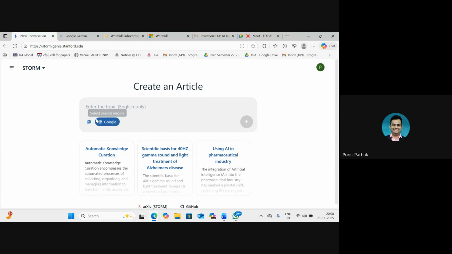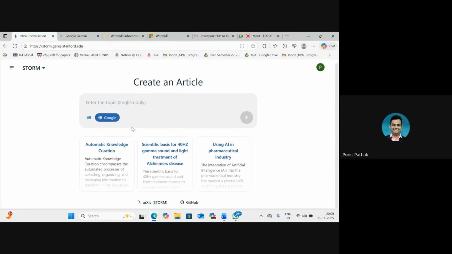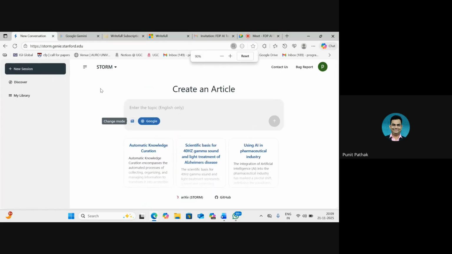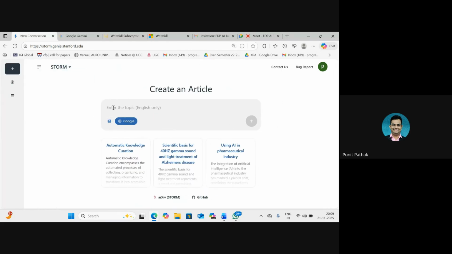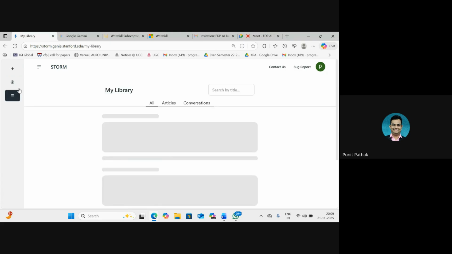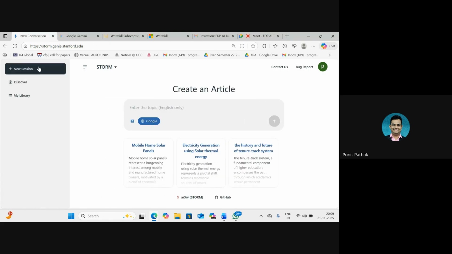We can also see that it is trying to develop the capability to interact directly with browsers also. Currently, it only has Google as the browser that it can work with. Over a period of time, hopefully they will add more browsers. Apart from that, here we have a new session, which is basically a new chat window.